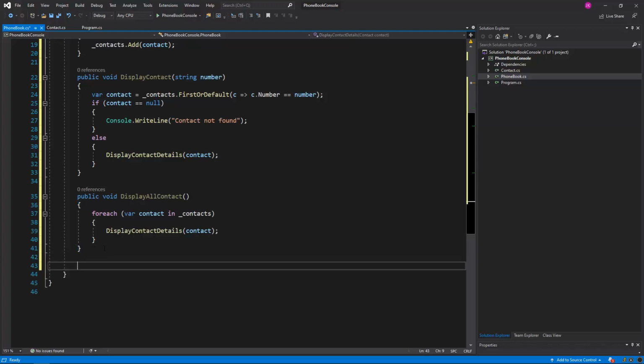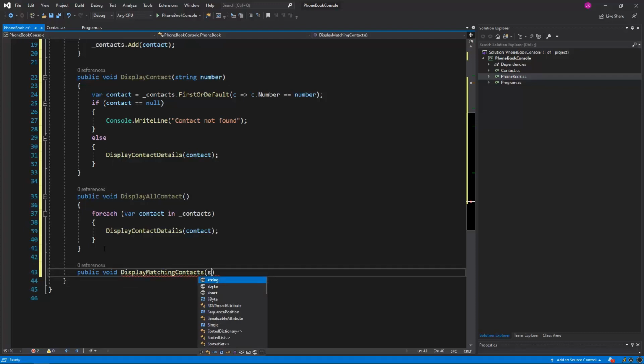So let's create another public void method. Let's call it display matching contacts. And this method will take the search phrase as an input. So it will be a string search phrase.